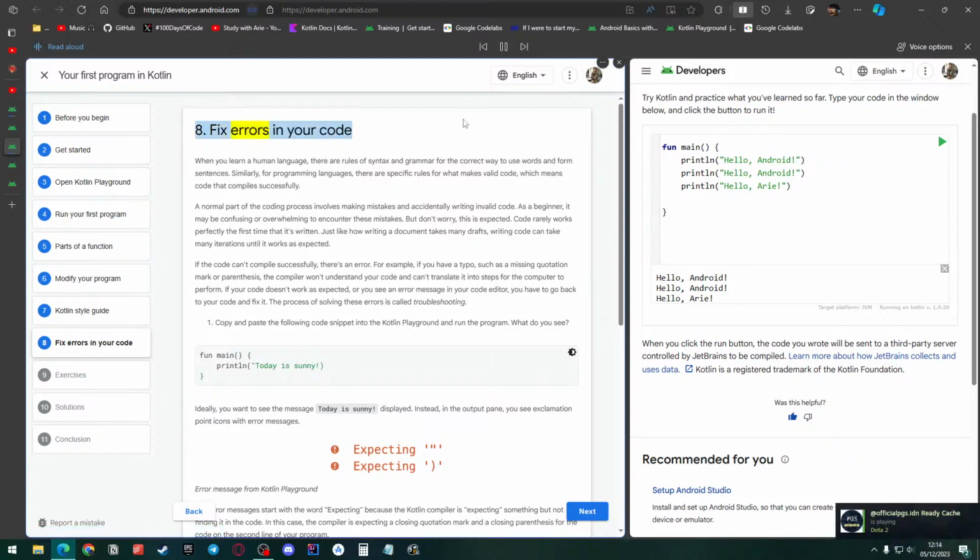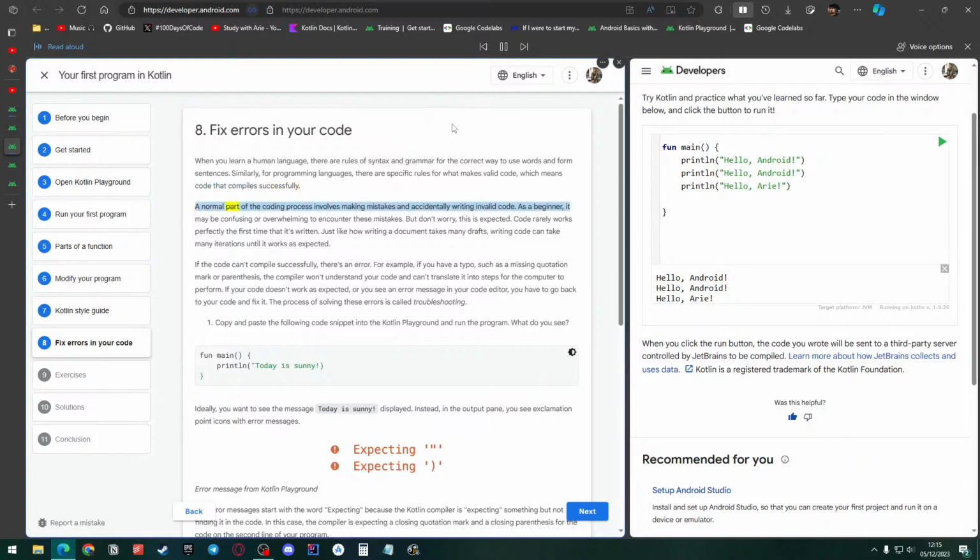8. Fix errors in your code. When you learn a human language, there are rules of syntax and grammar for the correct way to use words and form sentences. Similarly, for programming languages, there are specific rules for what makes valid code, which means code that compiles successfully.